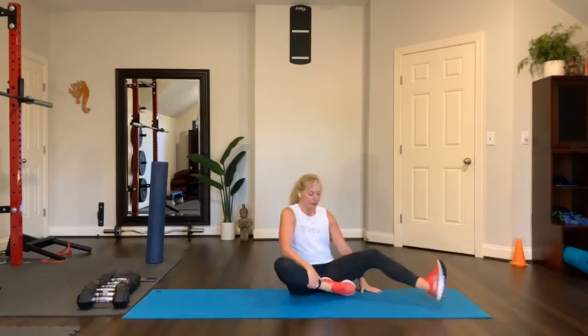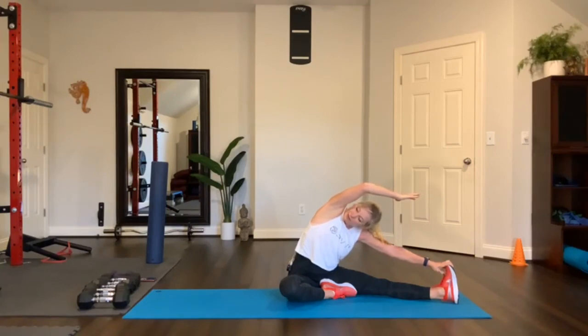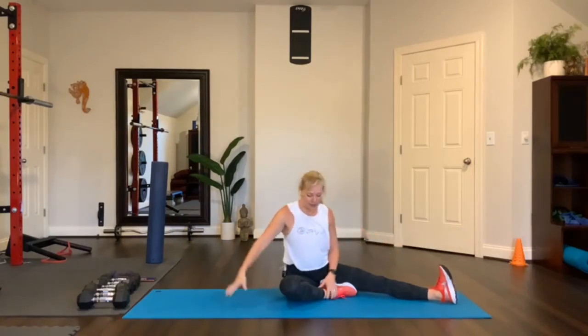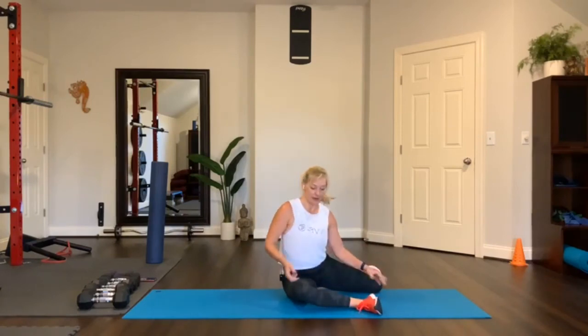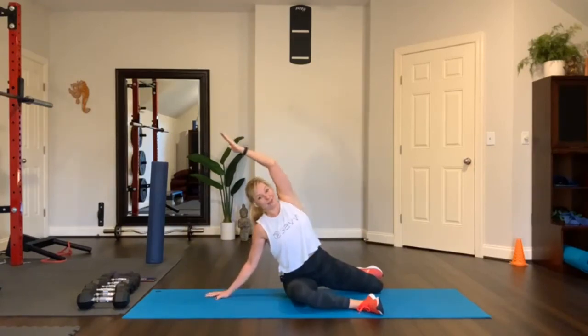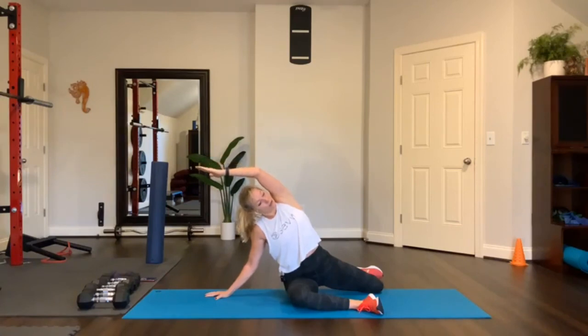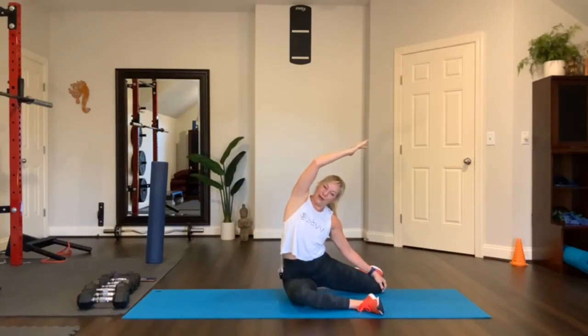Now let's go to the other side — first the inner thigh. Reach up and over, inner thigh stretch, press that leg down, breathe, look up. Lift up. Now 90-90 on this leg side — press the knees down. Five, four, three, two, one — no hands. Release up just a little bit, flex your feet. Walk your hands forward, press it down. Five, four, three, two, one, lift up. To the side — hand over here, elbow draws in, reach up and over. Press the legs down — five, four, three, two, one. Reach up. Arm over the ear, press the legs down. Five, four, three, two, one.